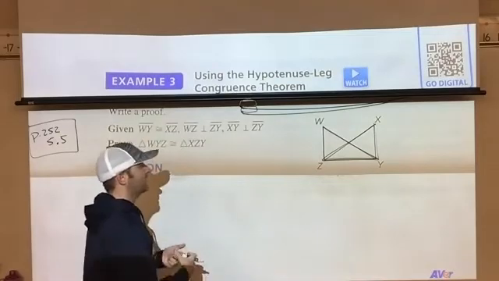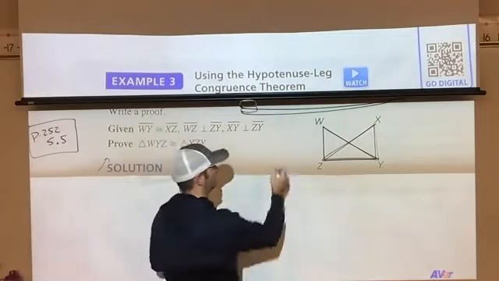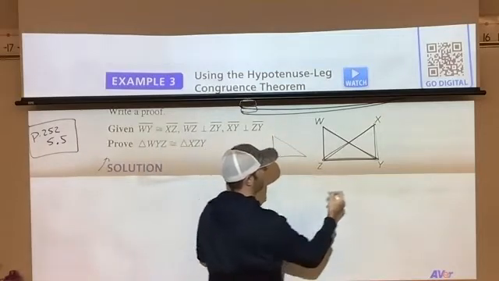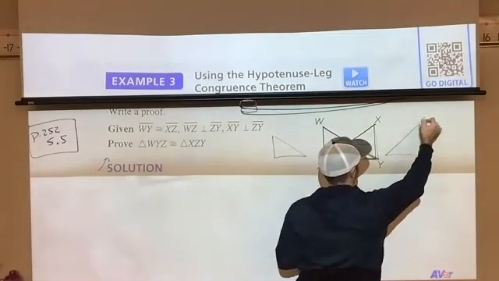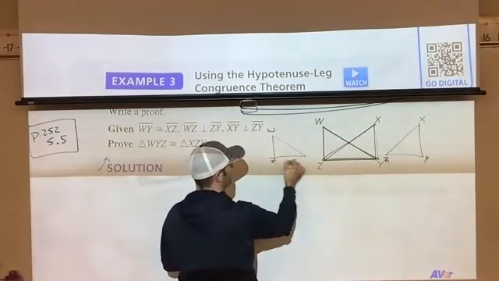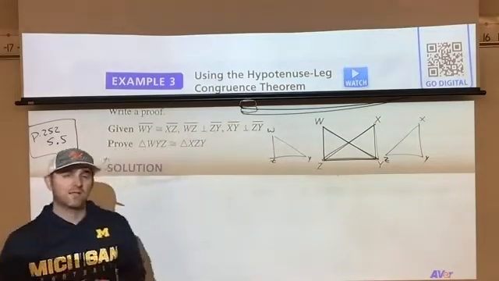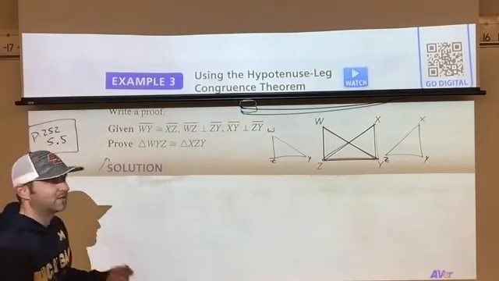And I've said in the past that a good way to keep these straight is to redraw them, separate them, so you know exactly what it is you're dealing with. I've got that one over there, I've got this one over here. That's X, Y, and Z. This is W, Z, and Y. So if I'm going to use those ones on the outside to mark stuff, that's going to help me see what information I have.